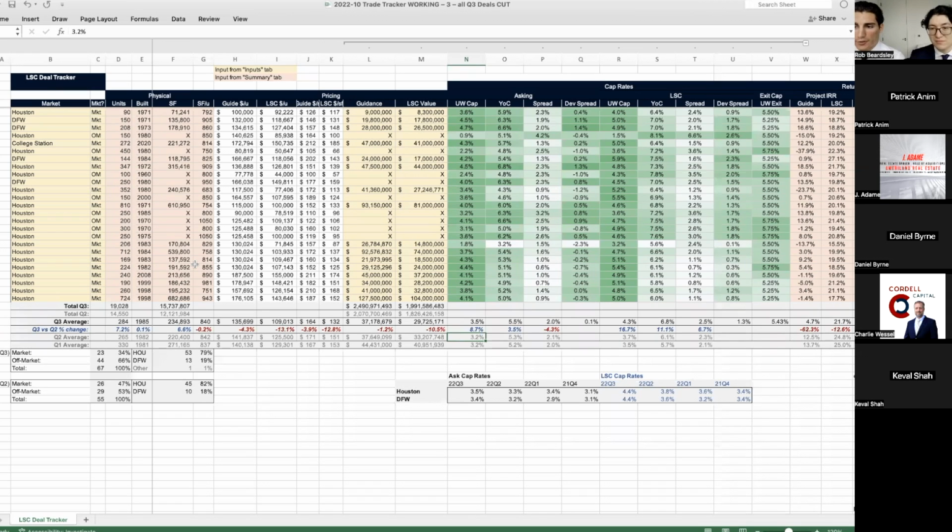So I think, as Charles pointed out, our underwriting, which is just us plugging numbers into a spreadsheet, can dynamically adjust right away. So you're seeing quarter over quarter, our underwritten cap rate for the price that we would be willing to pay has gone up and up and up. And same with our yield on cost. However, the asking prices are much slower to move. They've only gone up 30 bips, which is totally insufficient. So that, again, just speaks to the bid-ask gap that we're experiencing, which makes transacting really difficult. And I think that is a market-wide issue that will resolve itself over time as sellers come down and maybe debt improves so that buyers are able to come up and maybe meet somewhere in the middle.